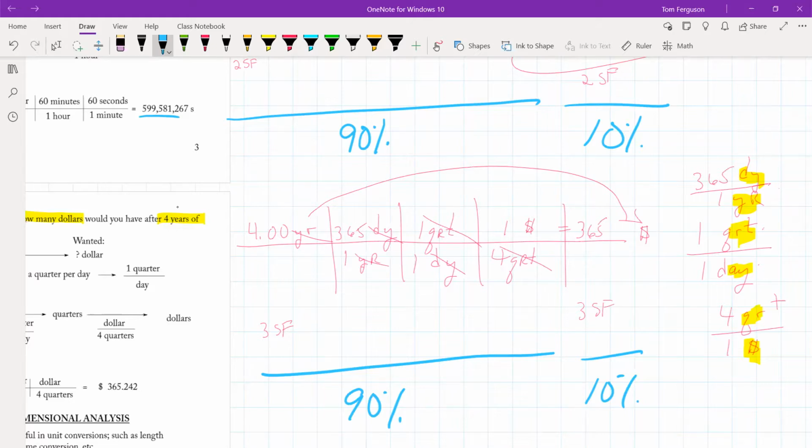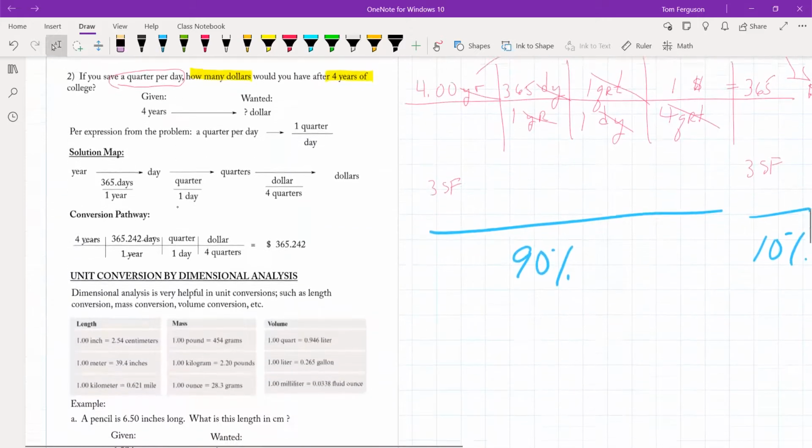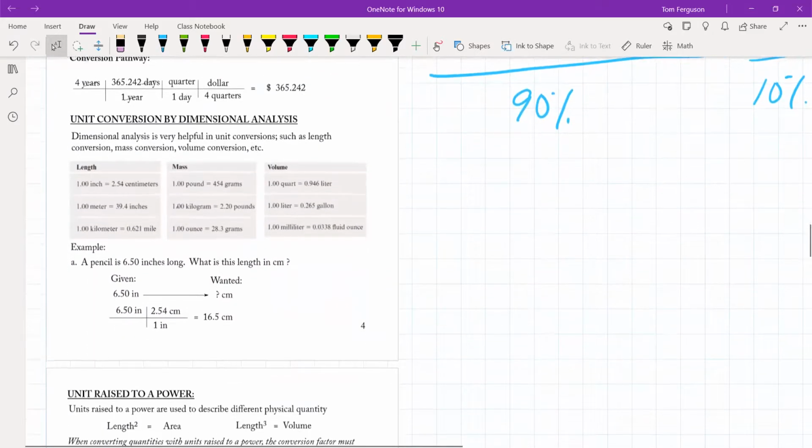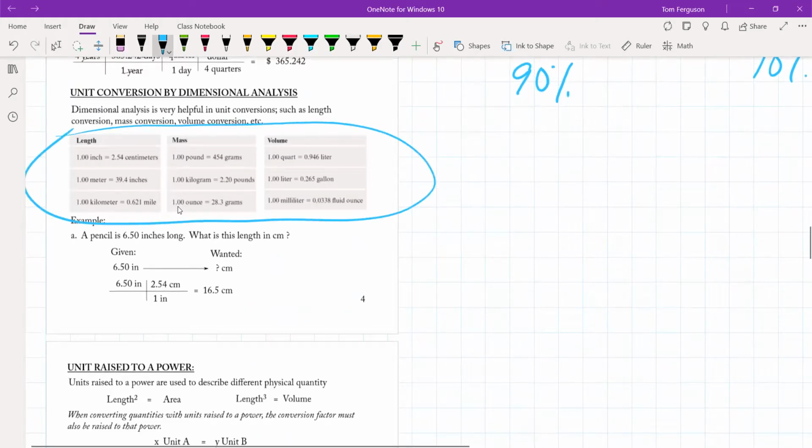Okay, you guys feeling okay? Now, this would be typically what I give you on a test. I give you a bunch of conversion factors like this. And whatever you think you know about conversions, you are to use the ones I give you, because the key to the test or quiz is going to be based upon the ones I give you.